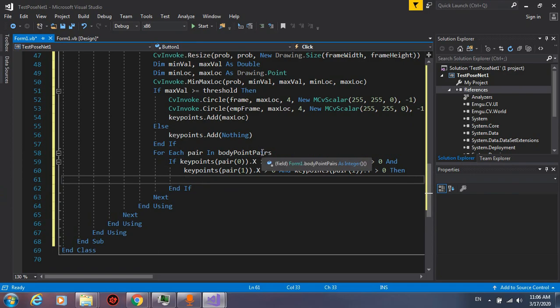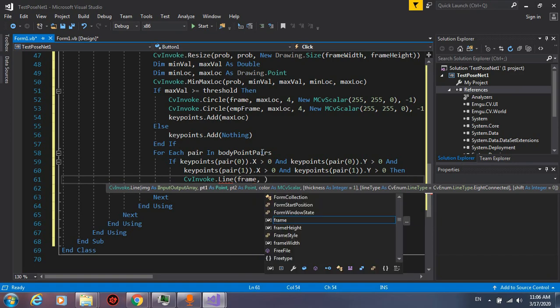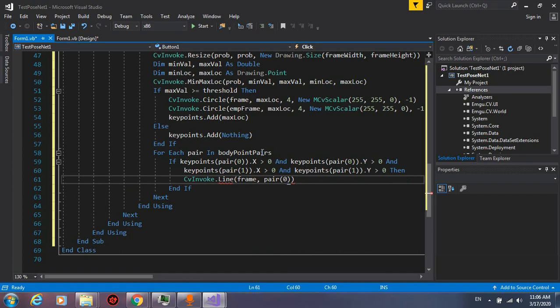And if it is, well, then we're going to line the pair.